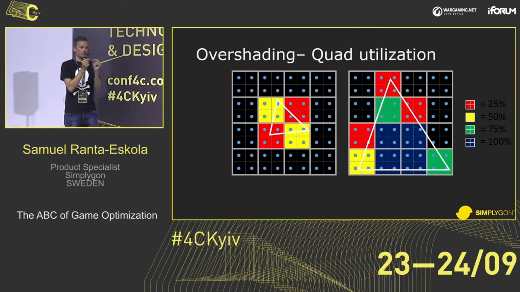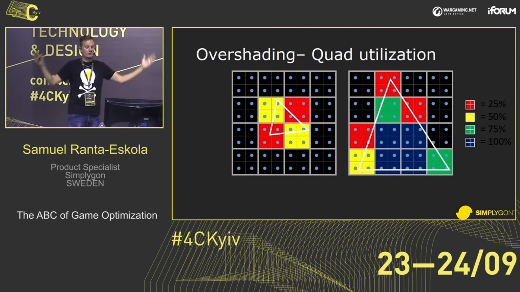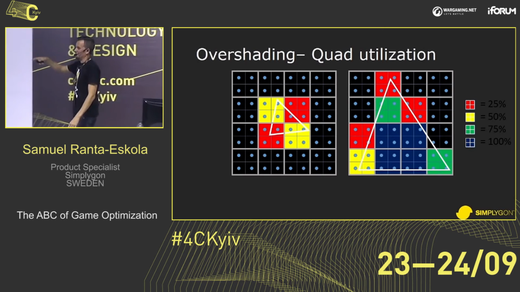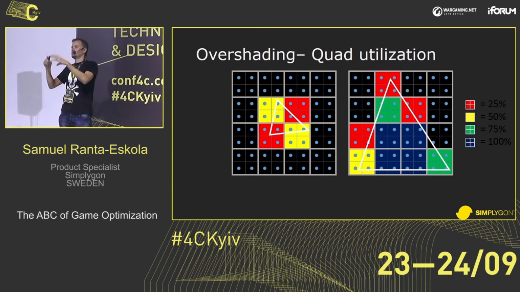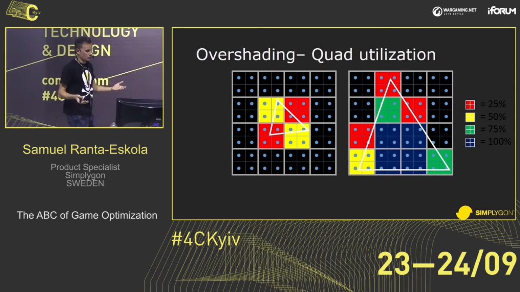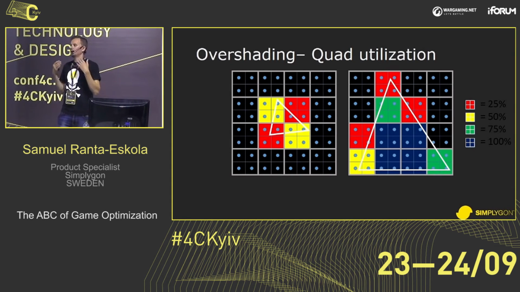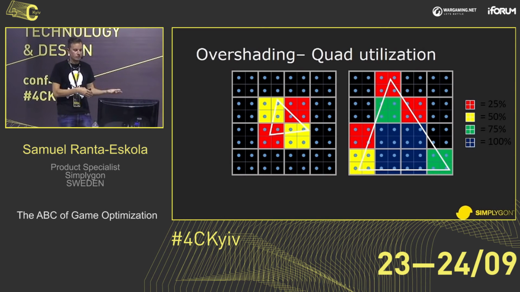You really don't want sub-pixel polygons. You want polygons that cover many pixels. In this case, I'm simulating, or we're kind of painting, a situation where the GPU likes to draw pixels 2 by 2. So the reason why you do LODs is that you want bigger polygons on the screen. This will make shading cheaper, and when shading is cheaper, it will save you time on the GPU.